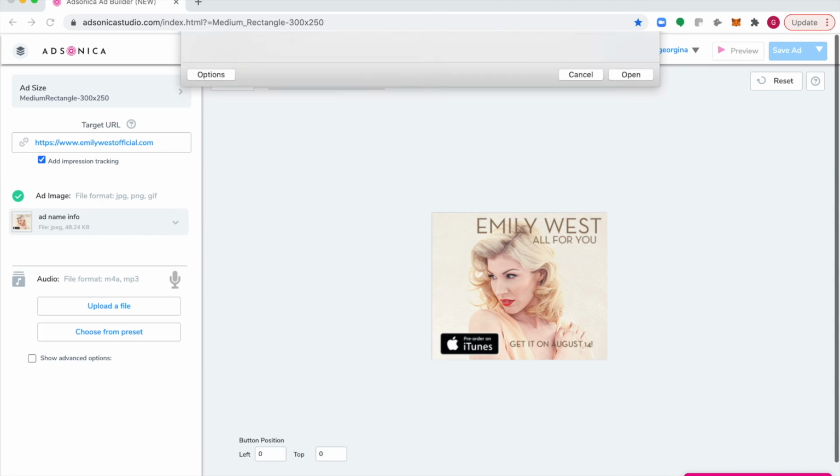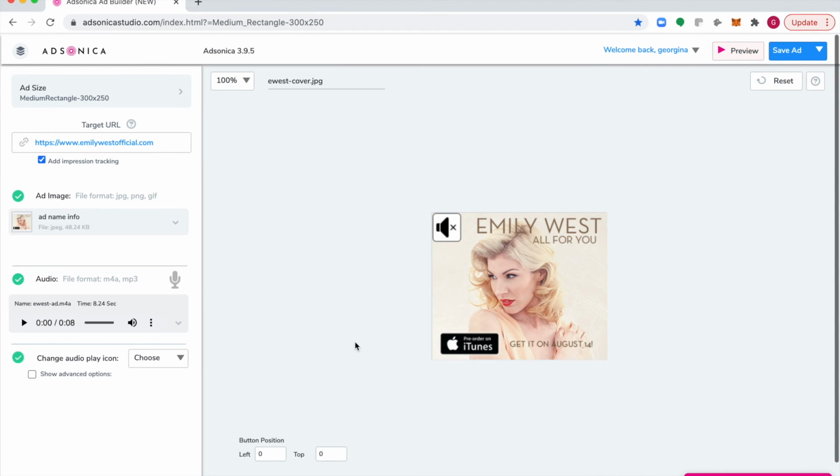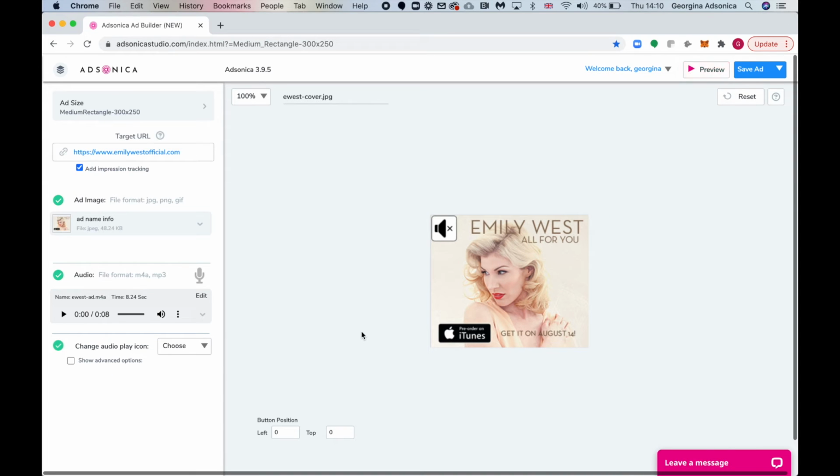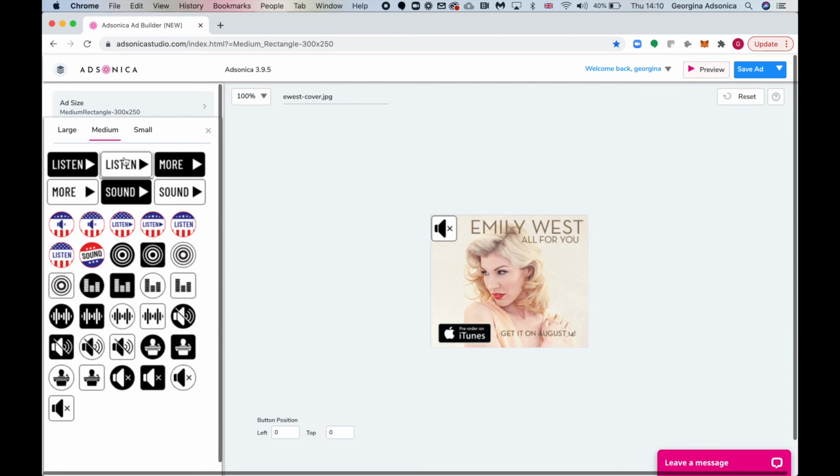So now, step 5 is to choose a listen button. We place a default listen button on your ad, which you can change. So you can go to this drop-down menu here and upload one by clicking Image. You can create one by selecting Custom, or you can choose from our gallery of preset buttons like this listen button. And we find that the ones with a call to action such as listen are most effective.